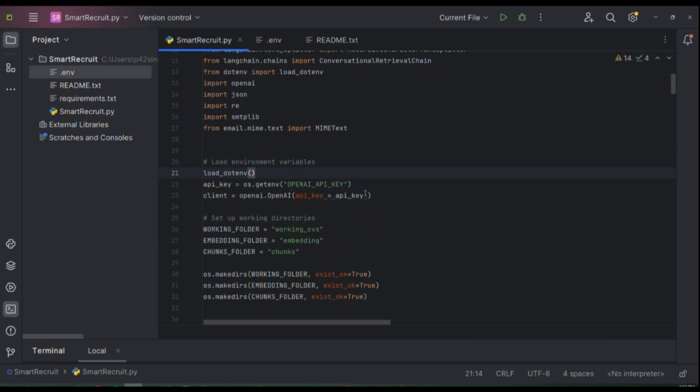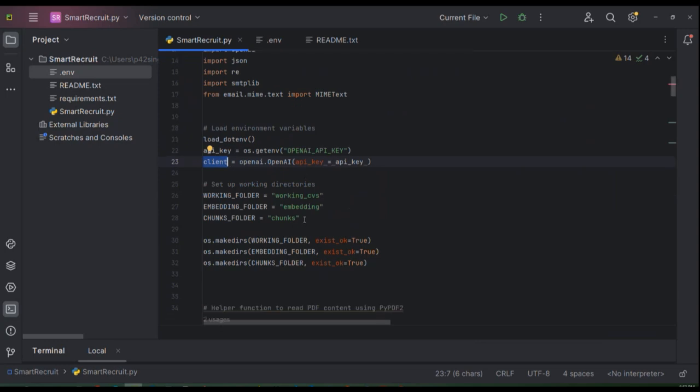From that .env file, we are reading our OpenAI API key, and then using it, we are initializing our client object to access OpenAI models. Using this client object, we should be able to access the OpenAI APIs, and through that, the OpenAI embedding models and the generative models.